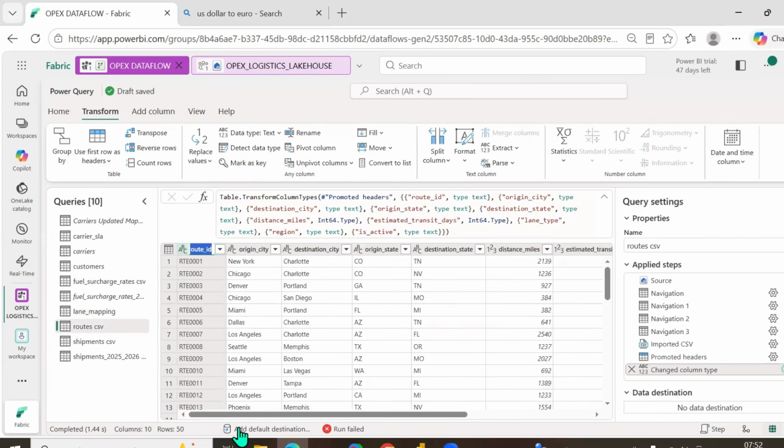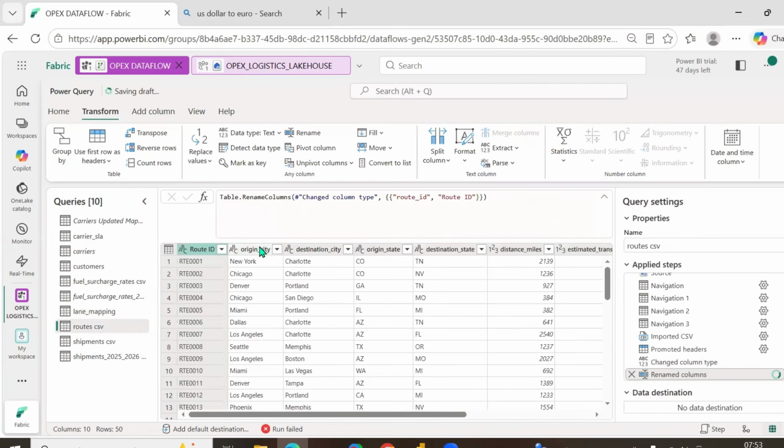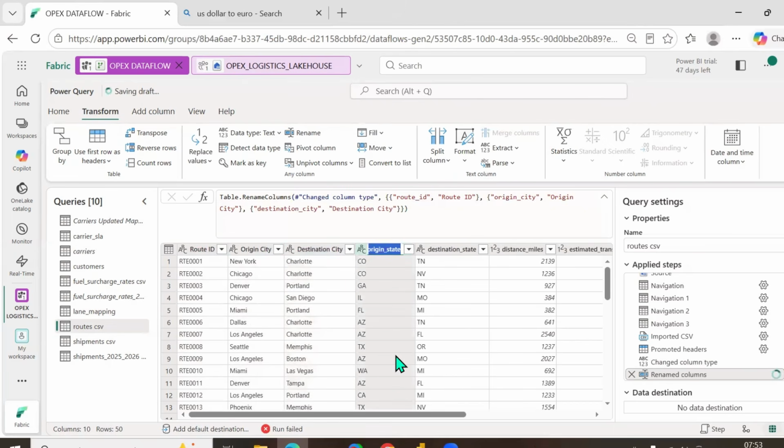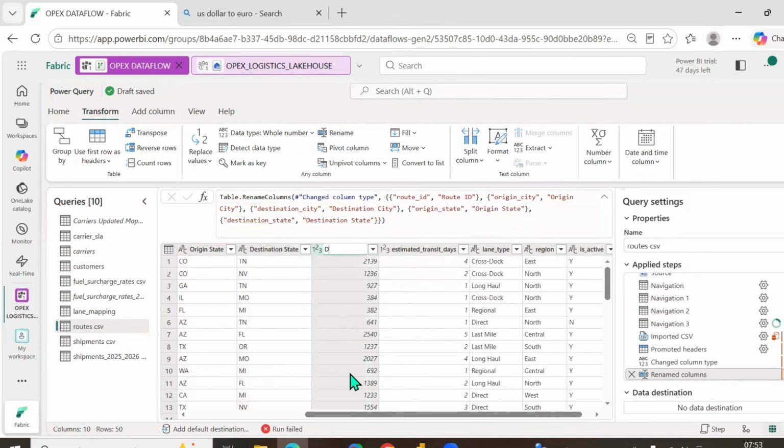Route ID, origin city, destination city, origin state, and what is the destination state, and how many miles it traveled, distance miles.